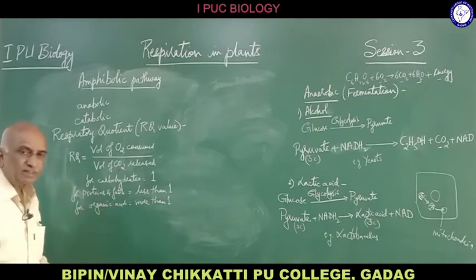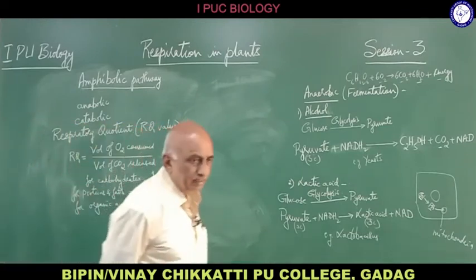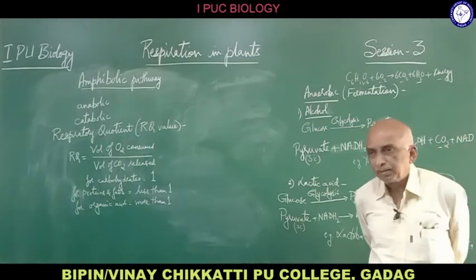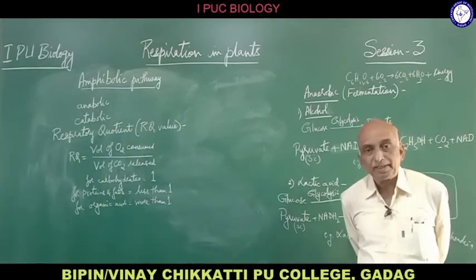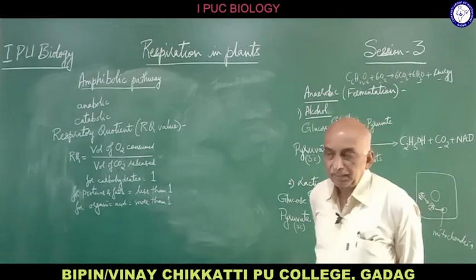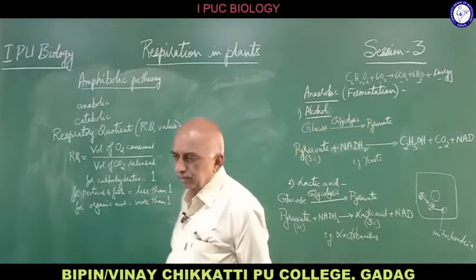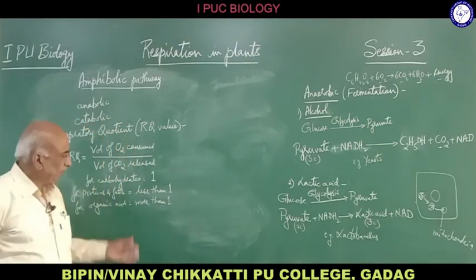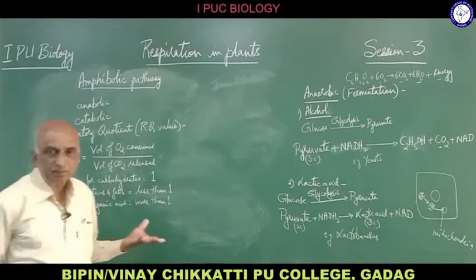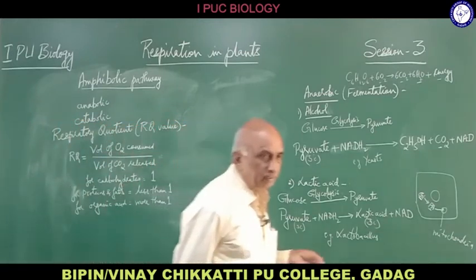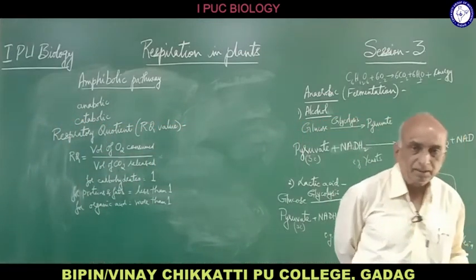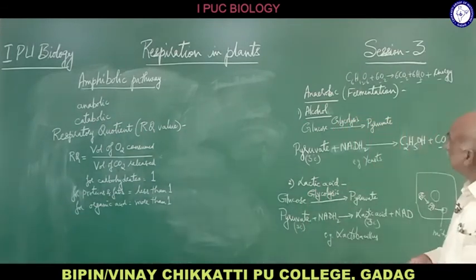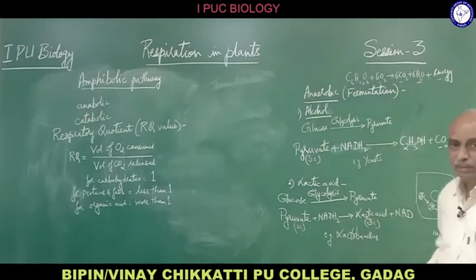For organic acids, there are certain organic acids which act as respiratory substrates. For example, stearic acid, lauric acid, linoleic acid, and even citric acid, all these organic acids act as respiratory substrates. They enter into the respiratory reaction and also produce energy in the respiratory process. So this is the CO2 which is released during respiration.